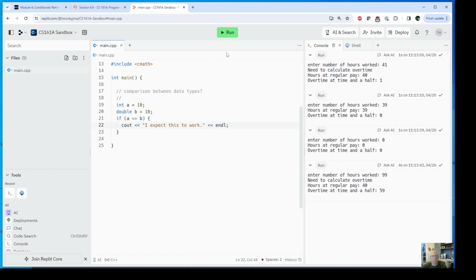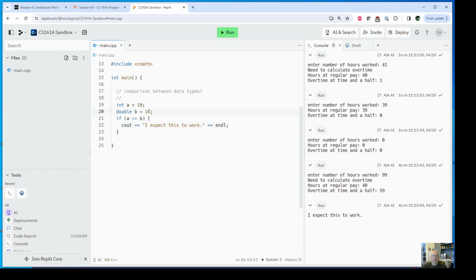I think most of us would expect this to work, right? And it does. The value of A and B are the same, even though they're not stored the same inside the system, right? Because the double is actually 10.000 and so on.